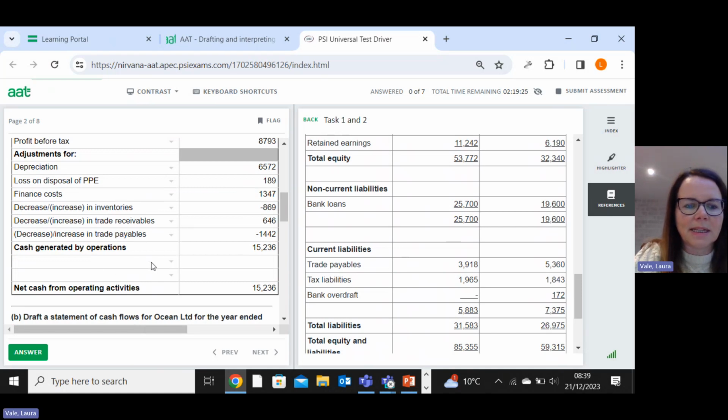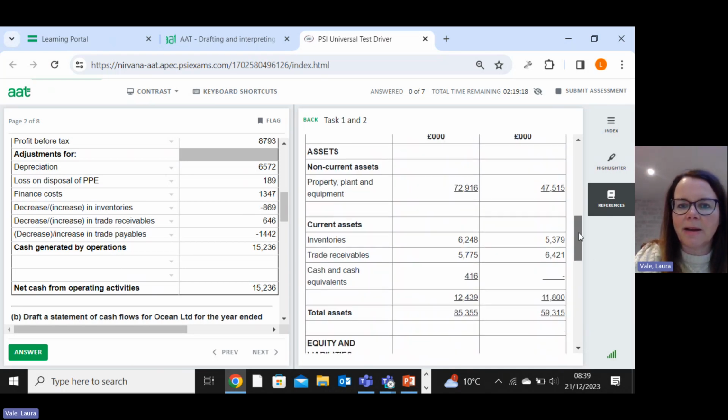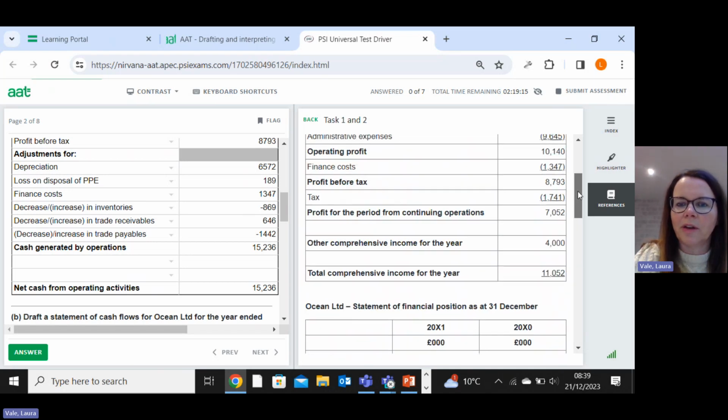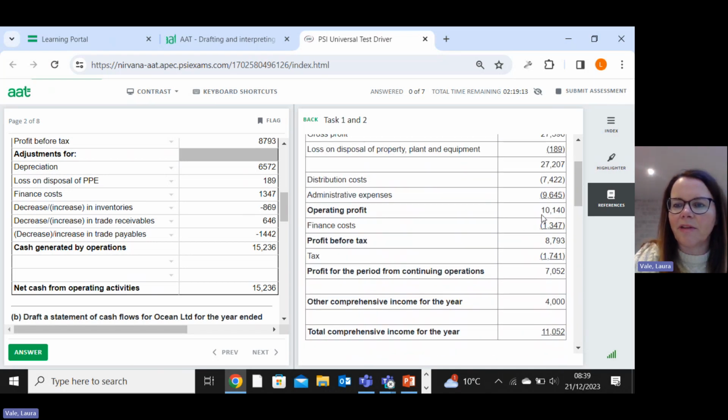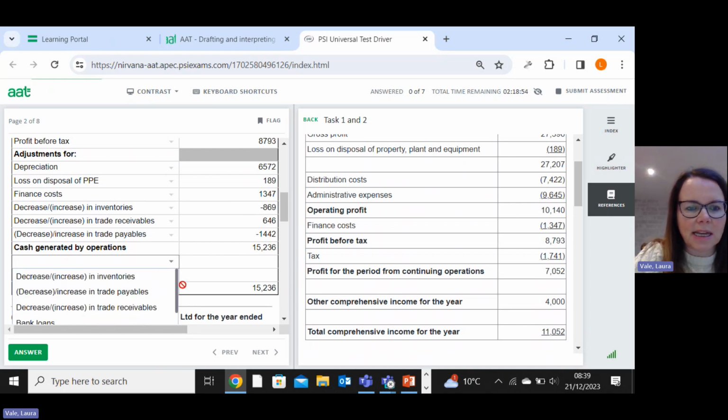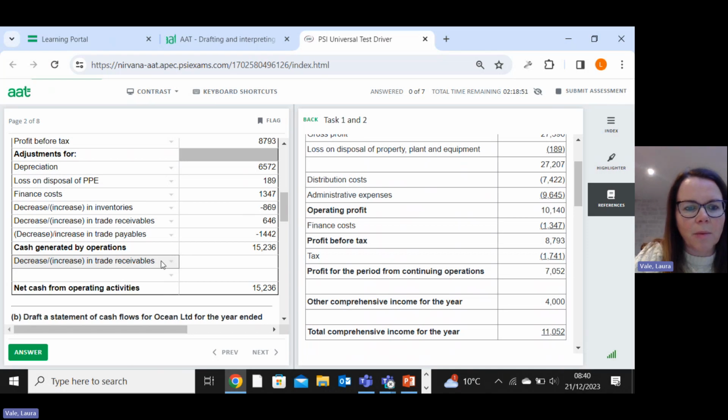Right, so then the next one down, these two boxes here, these are for everything that happens below your operating profit line. So if we go back up to our statement of profit or loss, we've got operating profit here. And then what we've got to do is subtract the actual physical payment for finance costs and the actual physical payment for tax to arrive at the cash-based equivalent of this 7052. Right, so let's do the interest paid first of all.